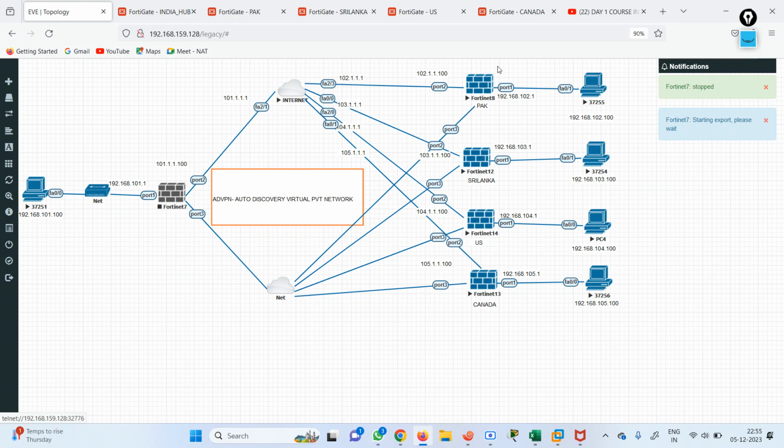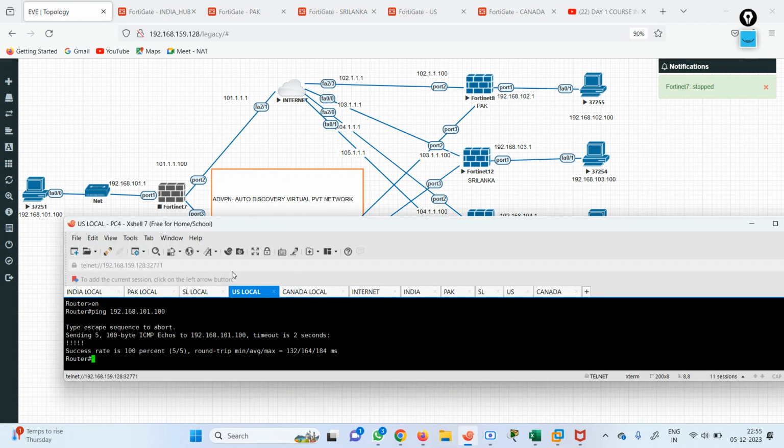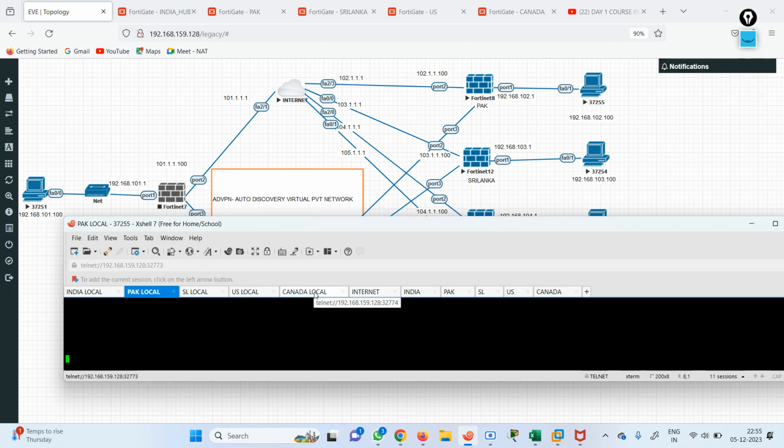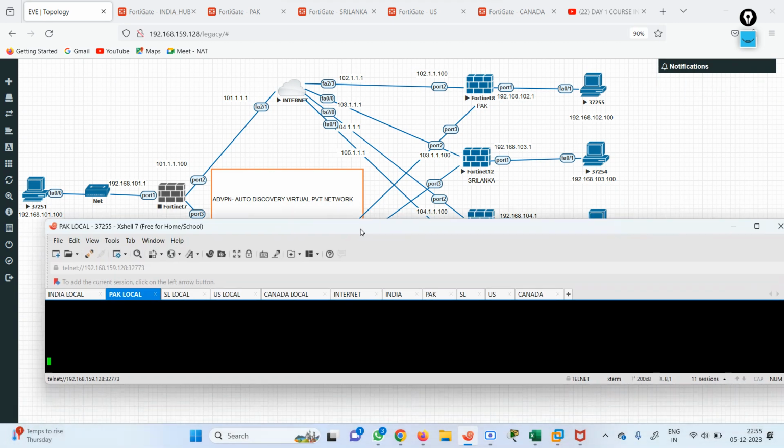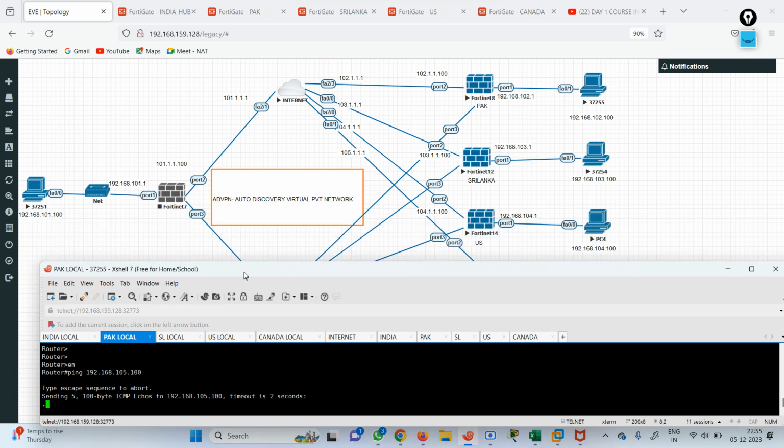Let's suppose this is down. Can Pakistan reach Canada? Let me verify from the Pakistan local to Canada. What is the IP of Canada? 105.100, right? Enable ping 192.168.105.100.